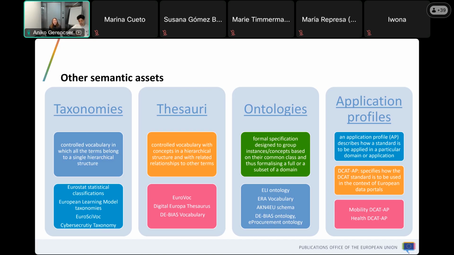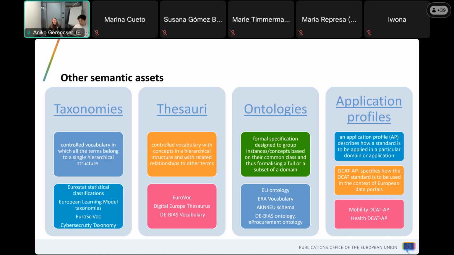Then the thesauri, the biggest example is EuroVoc, which is our main thesaurus, governed by an interinstitutional committee. It is used in libraries, also in national parliaments, for example, and a lot of websites. So EU Law Flags or the general publications are also classifying the data according to EuroVoc concepts. The Digital Europa Thesaurus is published by DIGIT and is classifying the data on the Europa.eu website. And here we also need to mention the BIBO vocabulary. We are going to speak about that in more detail later on, which is indeed one of the core vocabularies of the cultural heritage datasets.